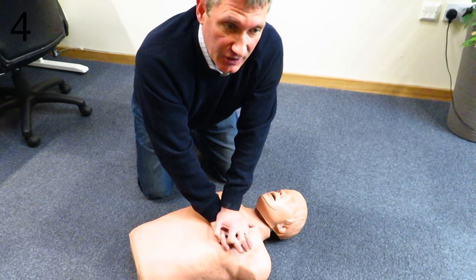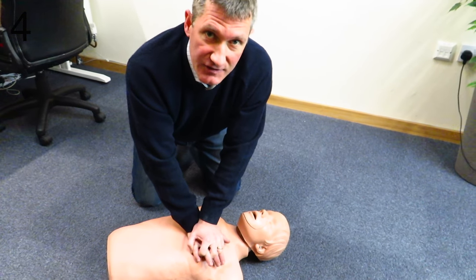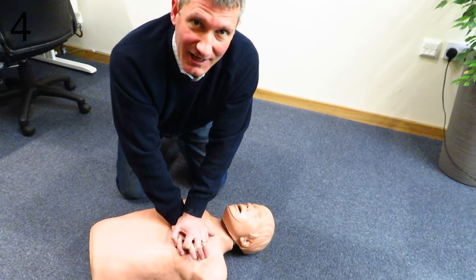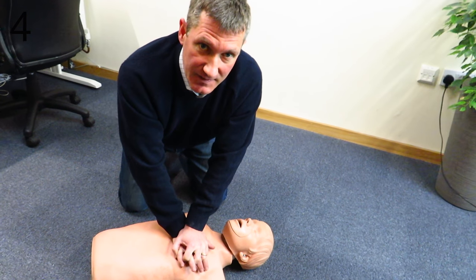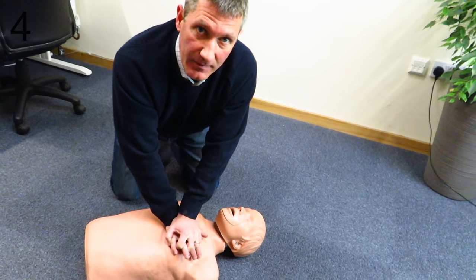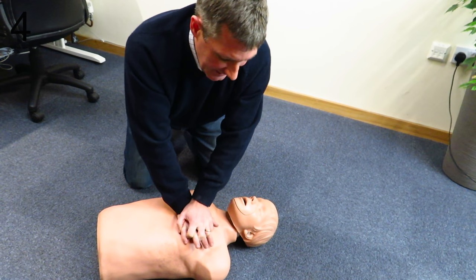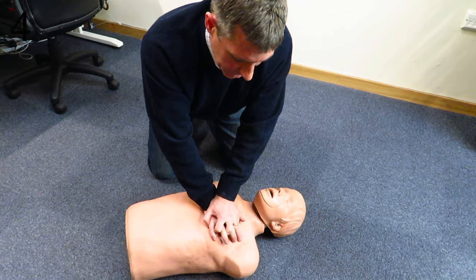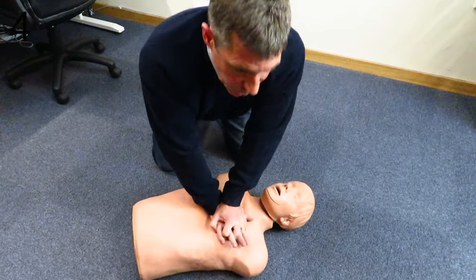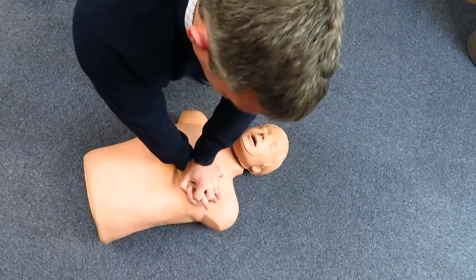The chest compressions are going to be 120 per minute, that's about 2 per second, to Stayin' Alive or indeed Nellie the Elephant, whatever you might recall. So these good compressions, 4 to 6 centimetres, obviously that would be for an adult, or maybe a little less for a child. The compressions will be just sustaining blood supply to the brain to keep them alive. 1, 2, 3, 4, 5, 6, 7, 8, 9, 10.